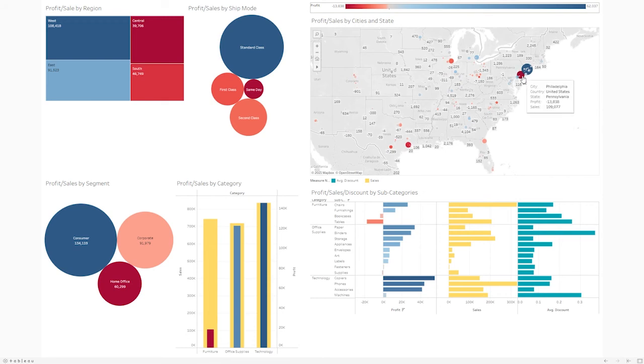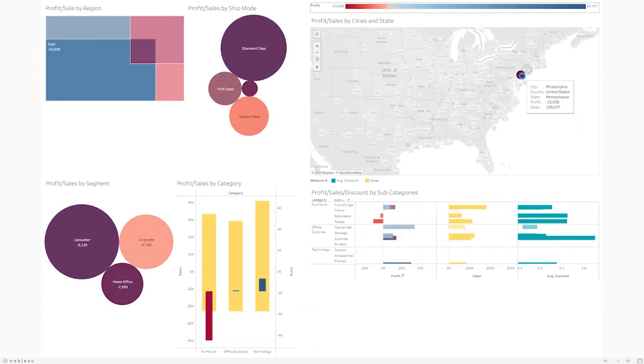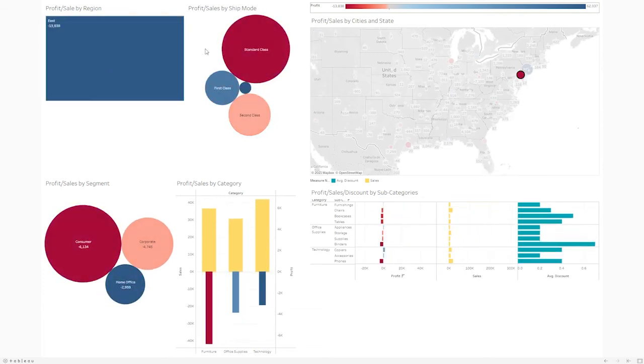Before wrapping up, let us look into why Philadelphia has such an immense amount of losses in this area. Okay, so this is really concerning, as we can see that our furniture, office supplies, and technology are all running at a negative profit, that is losses. What is actually causing such losses? Almost all of our subcategories are in red here. So we can instantly observe that our discount is extremely high for all the subcategories.